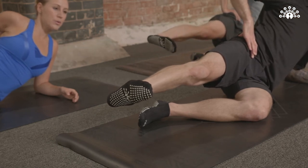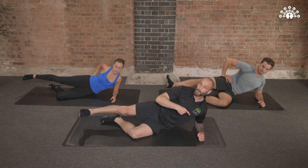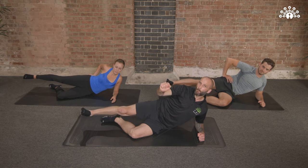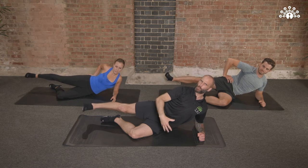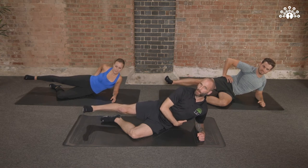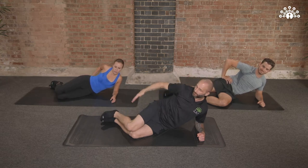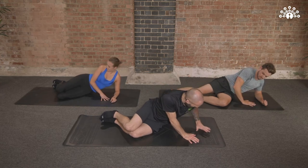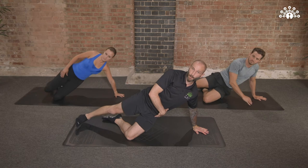We're going to work for 10 seconds and then fluidly go into the next exercise — that's going to be extended arm. Now it's five, four, three, two. Extend the foot upwards, start to pull the foot back a little. Without overextending — engage through those abdominals. Keep that window. Five, four, three, two — and wrap it up there. Gently bring it in. Then I'm going to push down, extend my arm, and lift my hips up and extend my top leg. You kind of find yourself in that position already — from that position, top hand stays on my top hip and I'm going to bend and fold in the knee, bring it up. Fight for that little bit more range and extend. The leg looks very similar to how it looked previously — it's going to bend, bring it in again and extend.